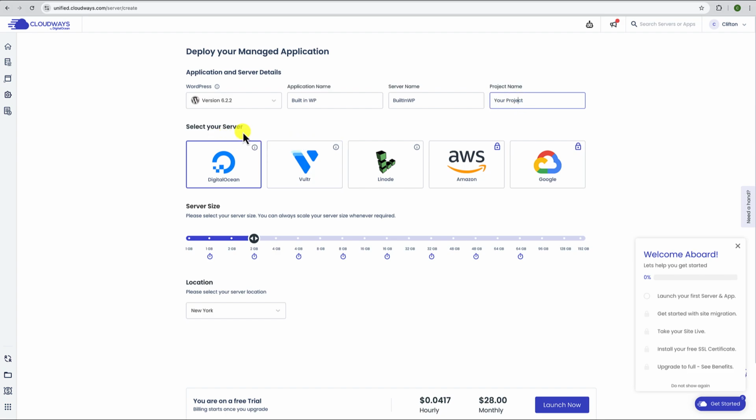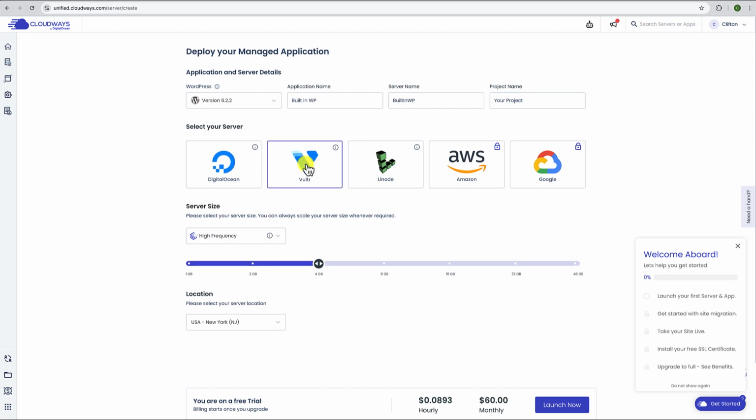Next, you need to select your server. Okay, so there are multiple servers that you can work with here. All right, so you have DigitalOcean, you have Vultr High Frequency. So Vultr High Frequency is probably one of the fastest servers out there. You have Linode. The one that I typically select is the Vultr server. Okay, I like the Vultr High Frequency. Now you can go to the actual Vultr website and check them out, but this allows you to be able to have an interface to be able to interact with this server. Okay, so I like the Vultr High Frequency, and then down here you're going to select your server size.